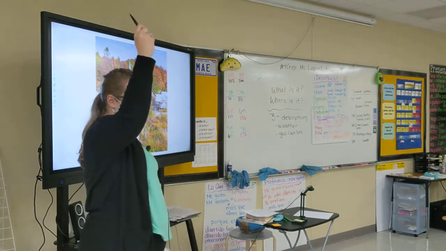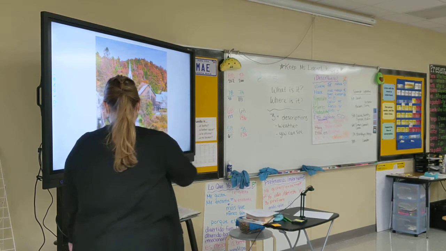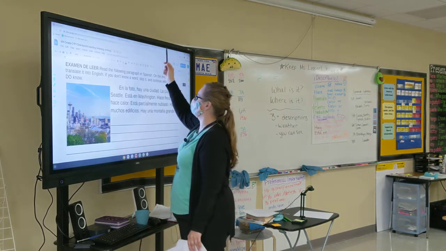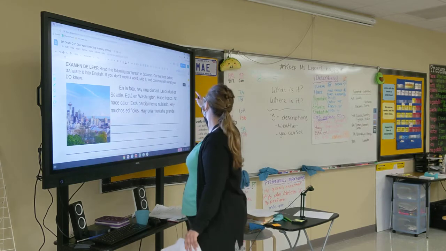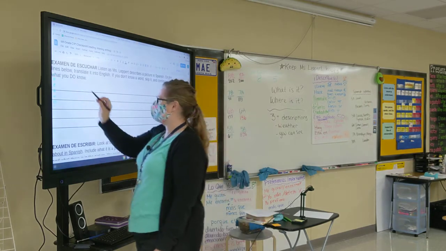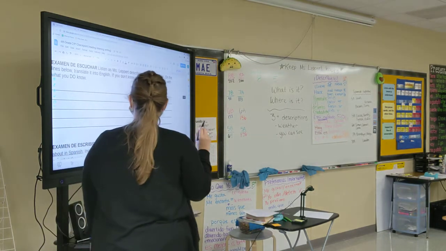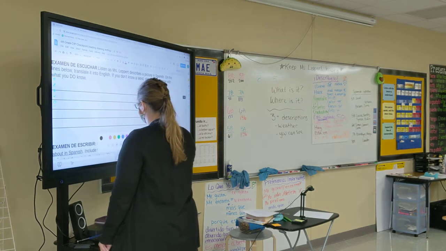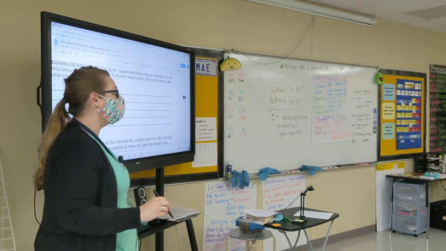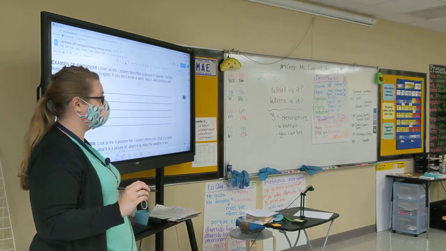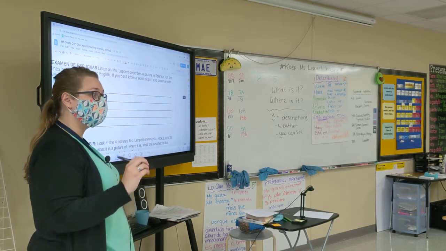Grab your first color again, whatever color you used first last time. Okay. Alright, I'm gonna pick different ones, Axton, so I don't confuse you. I know, I'll pick different ones. So with our first color, you need to say what it is or where it is. So what is it, Addie?